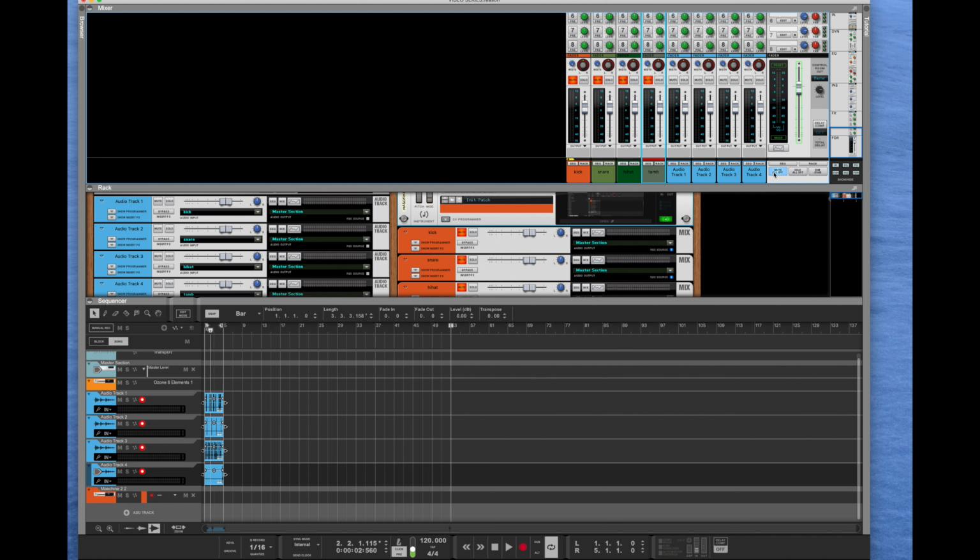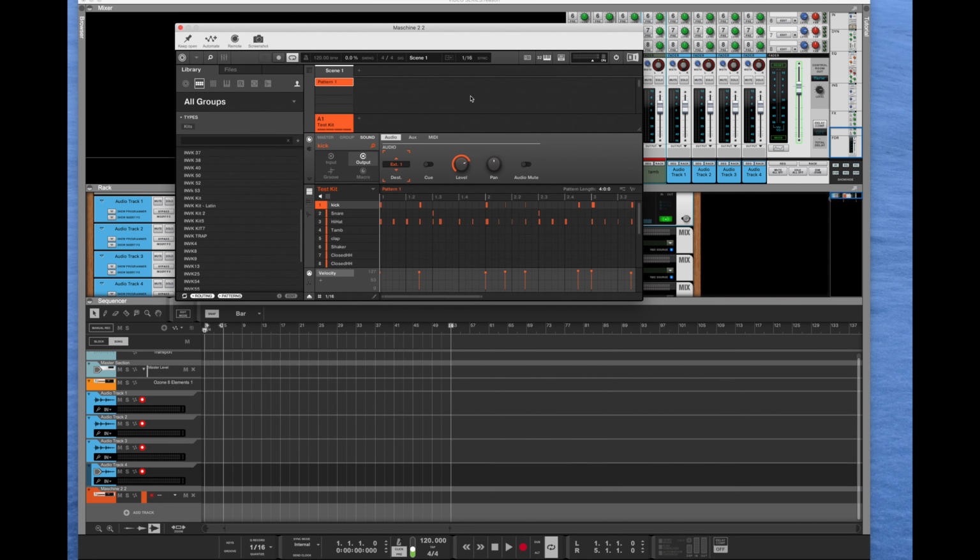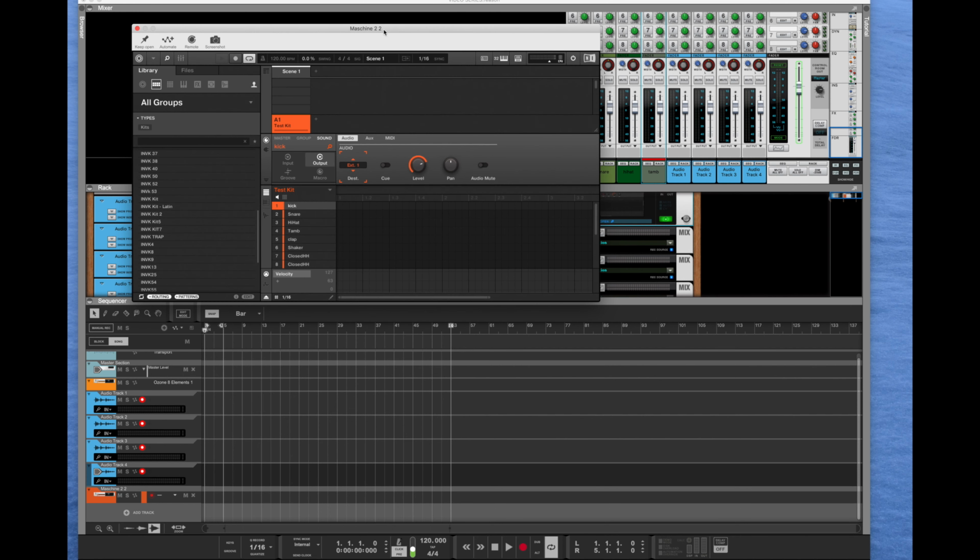I can add my favorite plugin. I can do so many things now since I have the audio in my session. One of the things, if you are someone who likes to actually play the drums and capture the audio when you're in the moment, let's go ahead and do that. I'm going to clear the beat that I just made. I'm going to live in the moment. I'm just going to play this live.